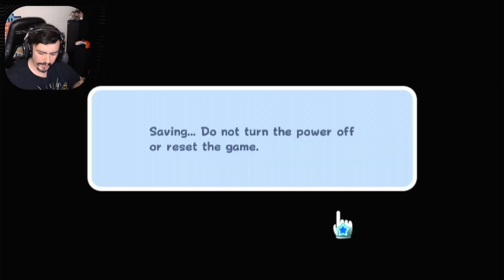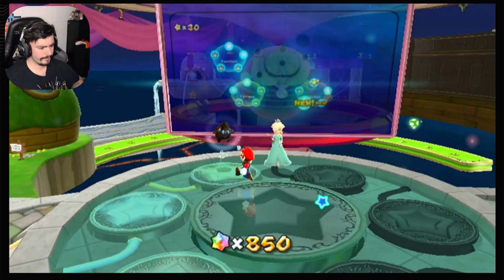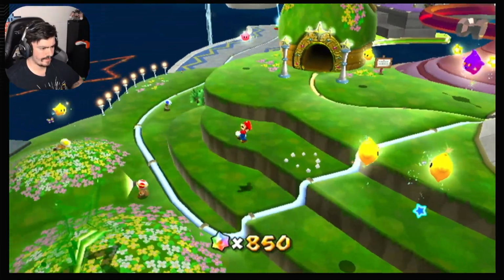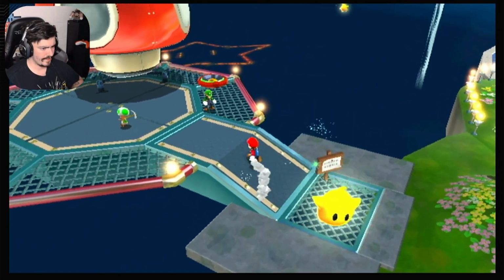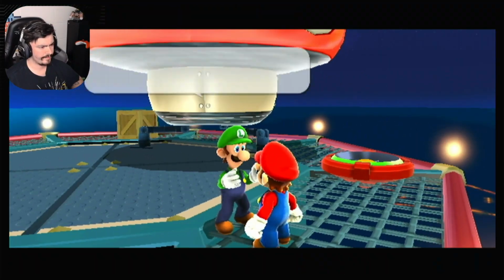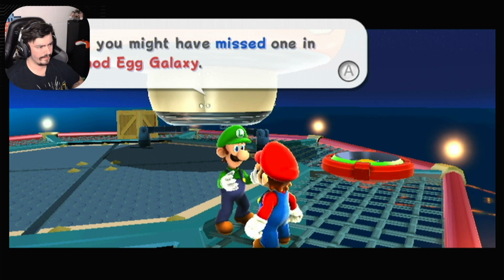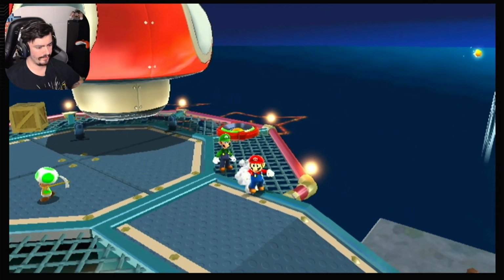We'll do that really quick and then we'll call it. What you got, buddy? Power stars, right? Let me help. You might have missed something good. If I find it, I'll write you a letter. Keep a nice peel out for it.